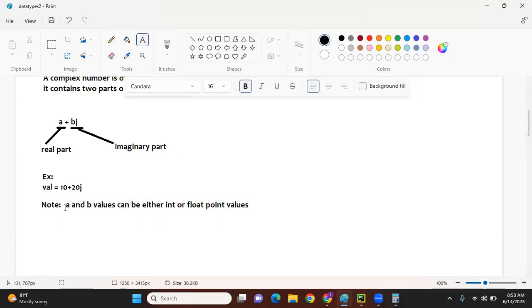One more example, val equals 10.3 plus 20.4j. Or if you take one more example, a equals 10 plus 20.34j. So this is also possible. a can contain decimal numbers or point numbers, and b can also contain normal numbers and point numbers. Anything is possible.